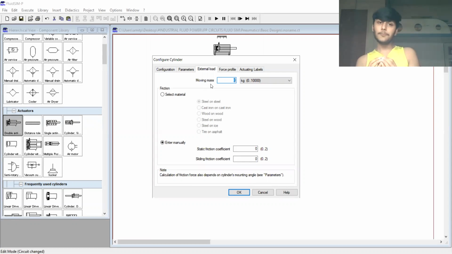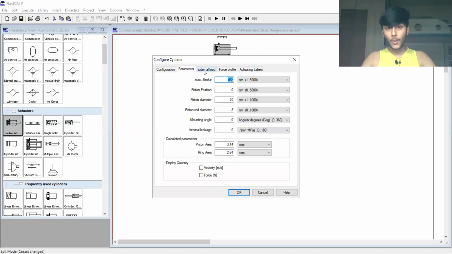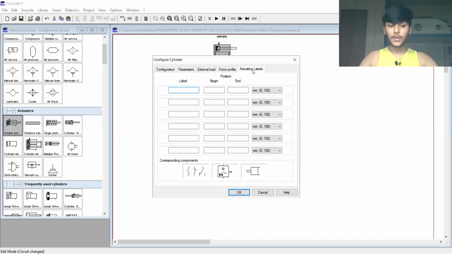This will be useful in forthcoming applications where I need to use roller control valves to actually signal other components. For that, naming the rollers is very important. So here, in the actuating labels, we name it as A0. The leftmost position, I want to name as A0. In this scale, the piston position is 0 and here it is 100.